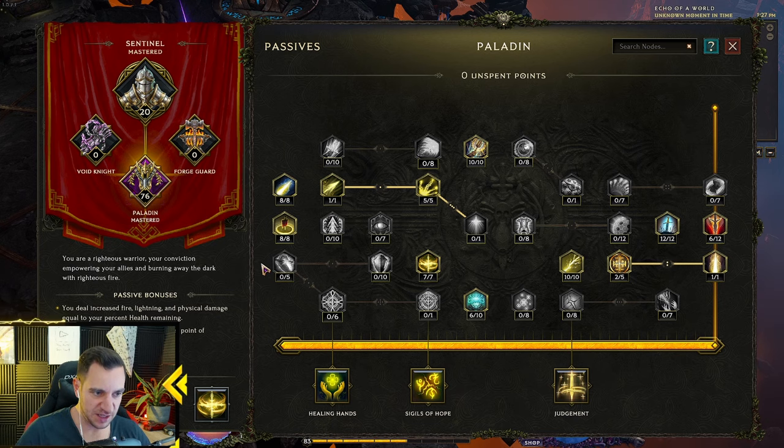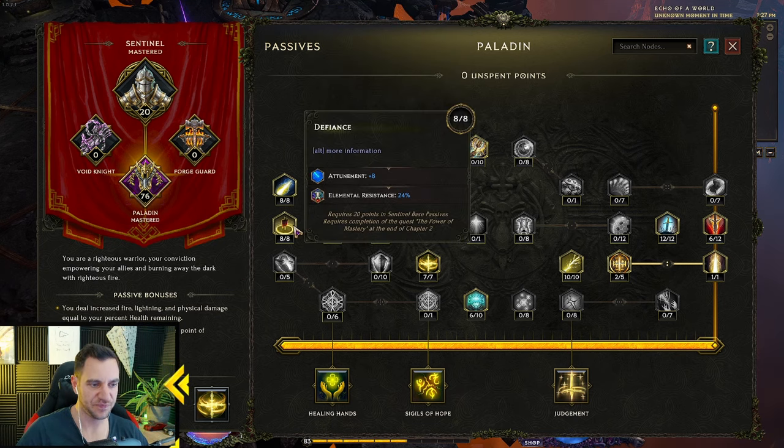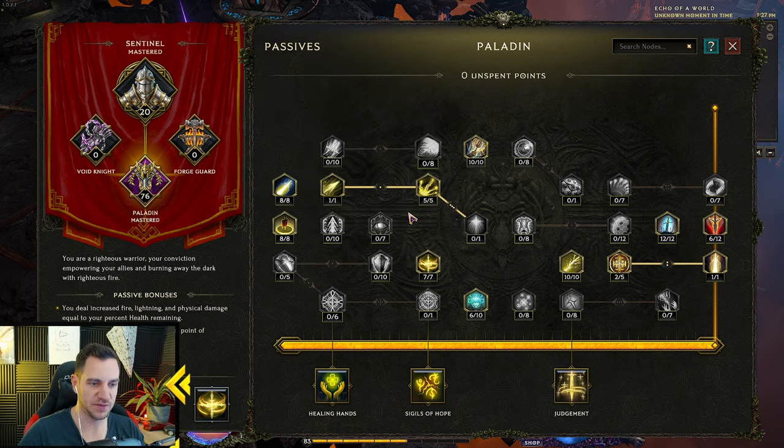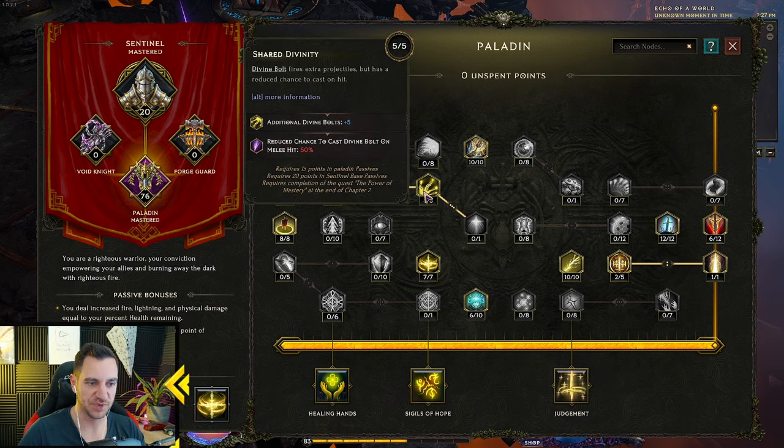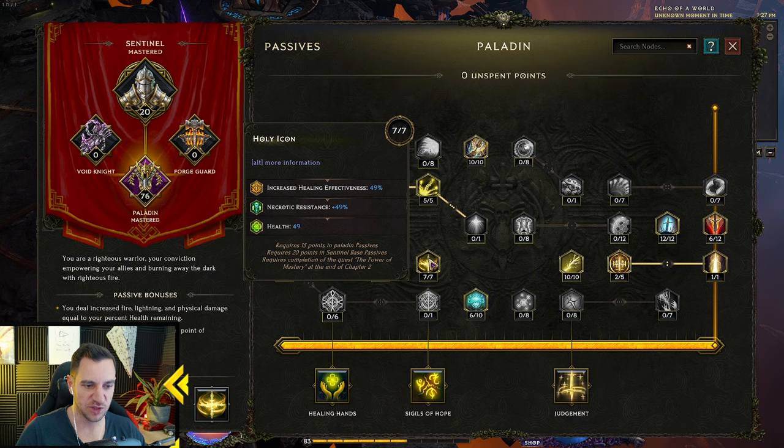Paladin. Key thing you want to have, I mean, these are obvious: you have fire damage and attunement. Attunement also scales your damage. Why do I have this? Also, I just realized this is still my melee passive tree mostly, so you can ignore these two. Don't go for these because we don't do any melee damage. This is bad. You want to go for this.